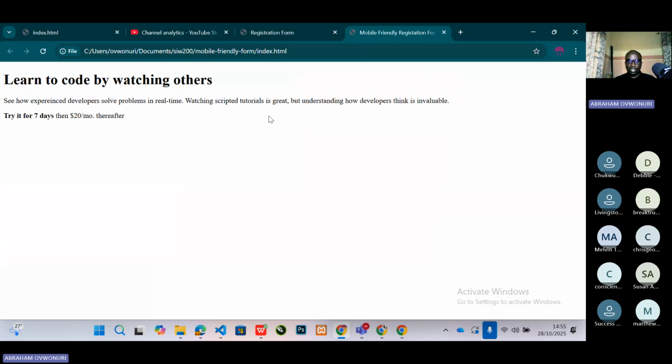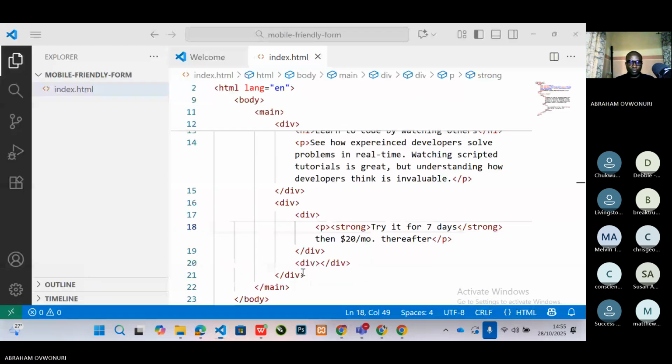Watching scripted tutorials is great, but understanding how developers think is invaluable. Try it. You can see that the 7 days, try it for 7 days is thicker than the $20 thereafter. That's just the emphasis I want to make. So we move to the next one.